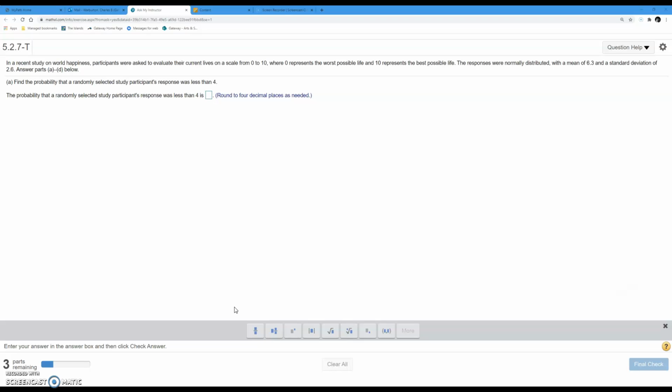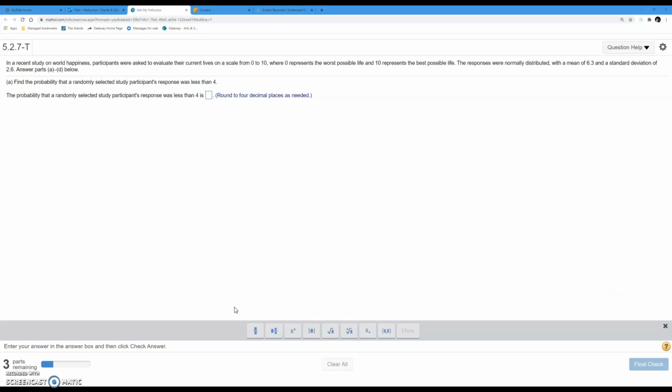An example of a quantitative variable is the age. So maybe you're interested in the age of individuals in your population. An example of a categorical or qualitative variable would be like what county do they live in, or what type of shoe are they wearing. That would be a good example of a categorical variable.